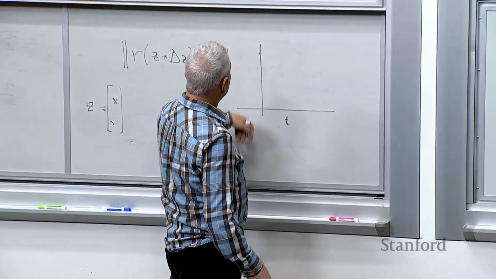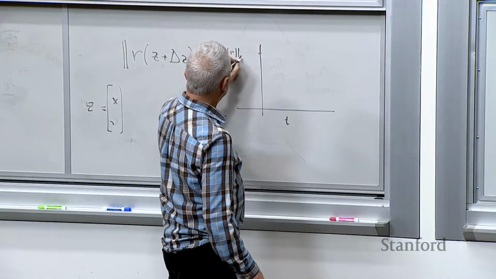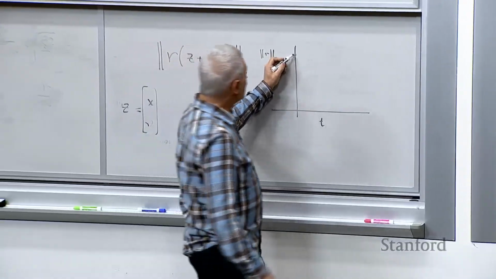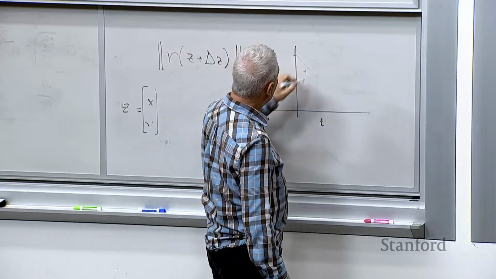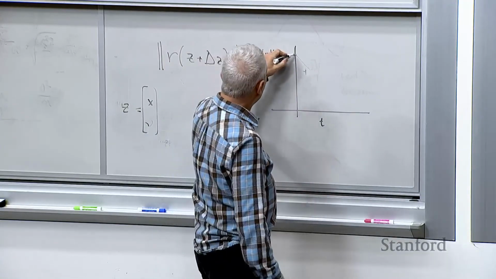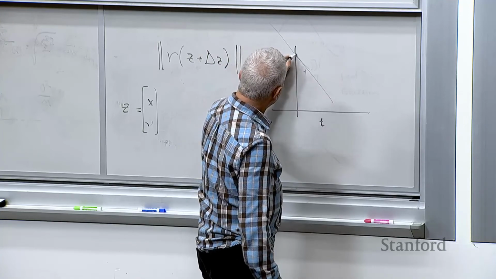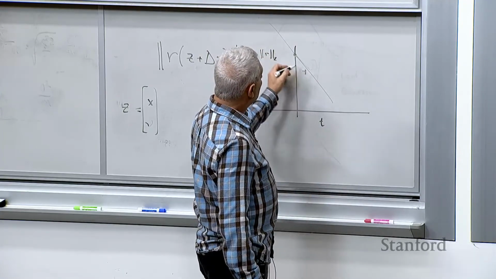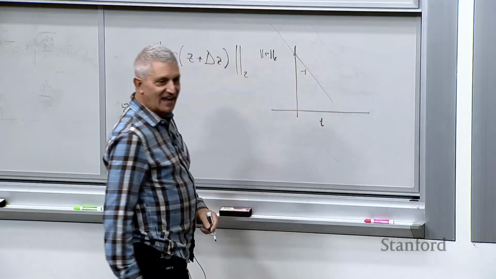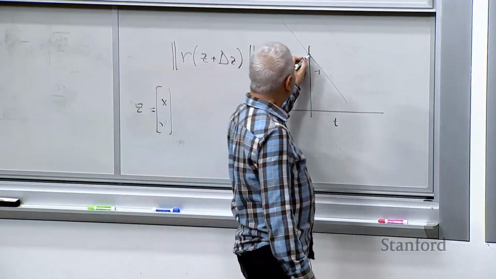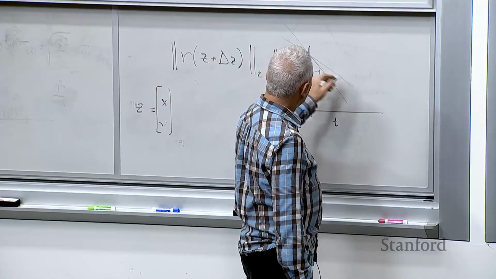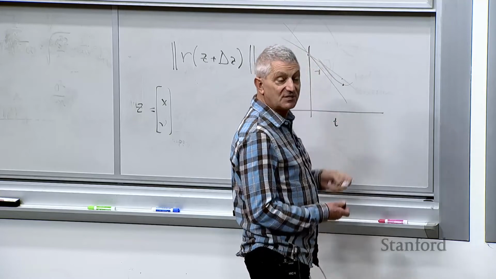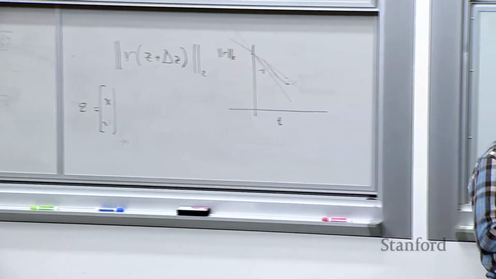This is the norm. I'm going to plot here the norm of the residual, right? So at t equals 0, it's at your current point. And what it says is that the slope of this curve is exactly minus 1. Right? So if you're going to make that step, backtracking or Armijo step or whatever you call it, it's going to look like this. It's just going to look like that, right? And so you will degrade this by alpha, and you will take the first time you get something that is below that curve, and you absolutely have to, because if t is small enough, it's got to happen.